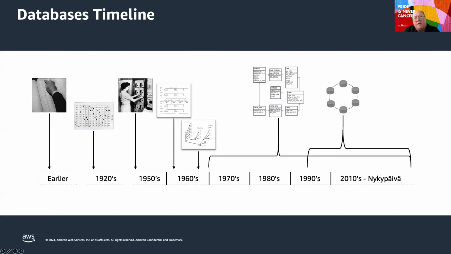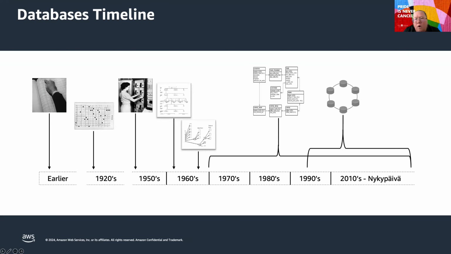The timeline is actually quite vast. It starts from, actually, we can go beyond the 1920s, and then we started having different types of databases. What's typically seen as a database is something that looks like a table. So you might have something like an Excel file type of layout. You have columns, you have rows, you have cells of data, and you're storing data for some purpose. And that timeline, now that we are here today talking about this topic, has accelerated extremely quickly.